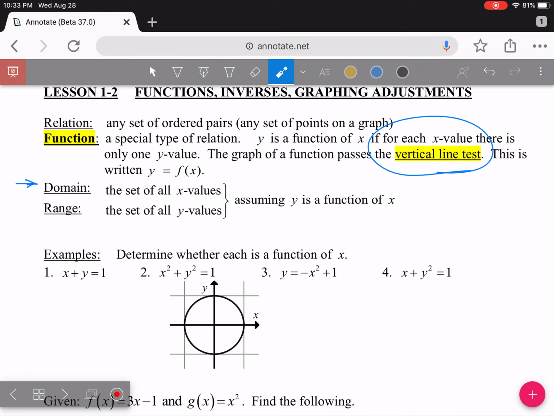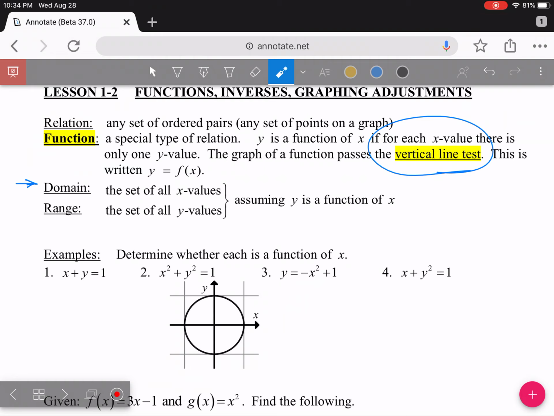But sometimes you'll just have an equation and you'll have to figure out what the domain of that is. Well, what you do is you figure out, are there any x's that when I put them in, they break the math laws? Okay, well, one of the math laws is you can't divide by 0. So is there any x that if I put it in there, it's going to give me a 0 in a denominator? If there is, then it can't be part of the domain.